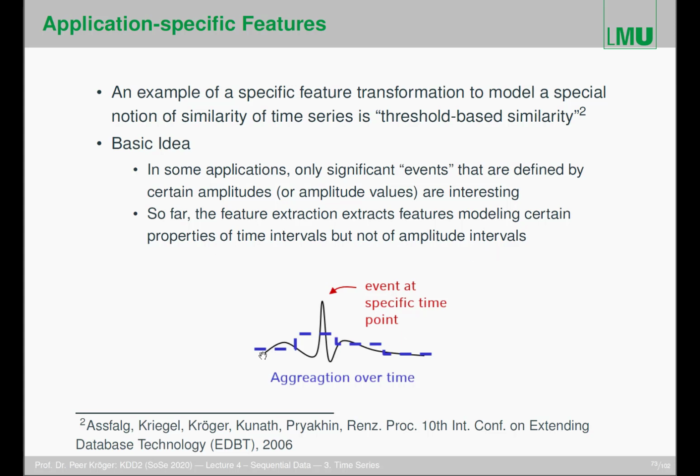So for example, here we have some aggregation over time, but maybe we just need some aggregation over the y-axis, so to say, so over the amplitude scale. For example, we are only interested in things that are above some specific amplitude level. And we just wanted to know when the time series is above or below that.